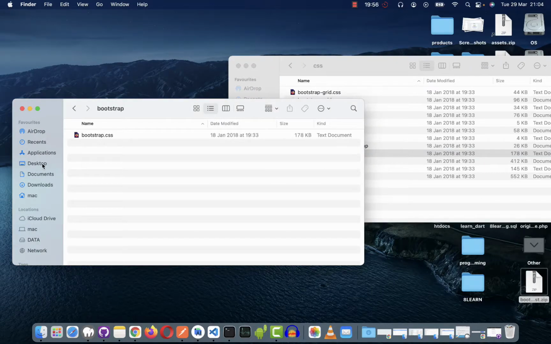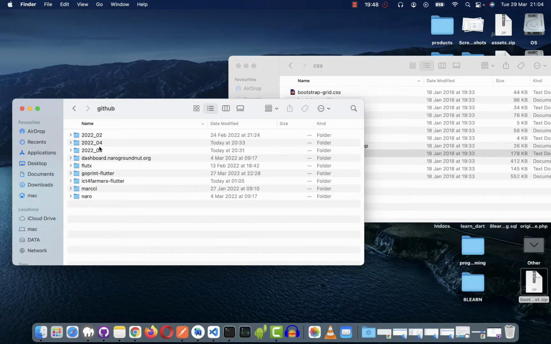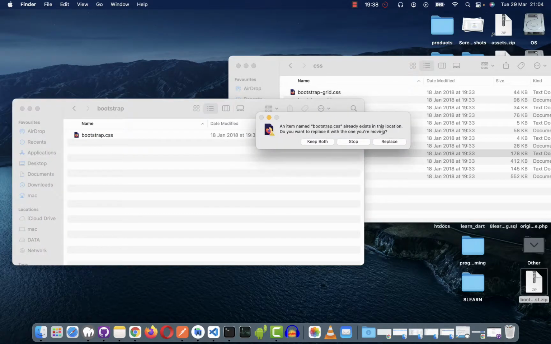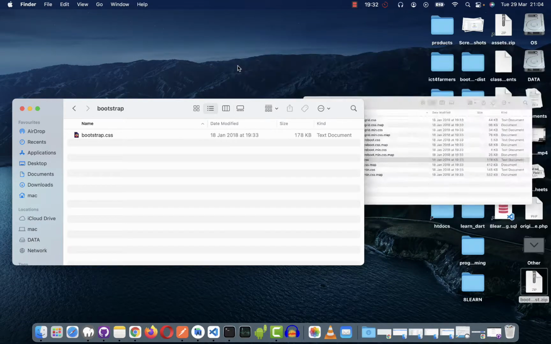Come to your folder, not where your HTML files are, but where we created the new folder of Bootstrap. We're going to put Bootstrap things there. Come to desktop, wherever it is. I'm trying to explain as if you're babies, no problem. Paste there. So bootstrap.css is the only file that you need. Forget about the rest.